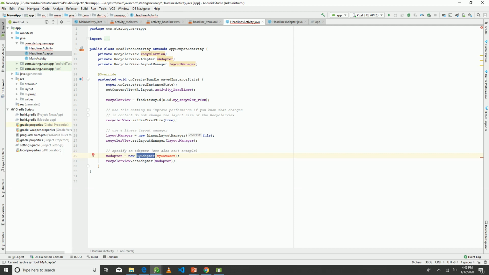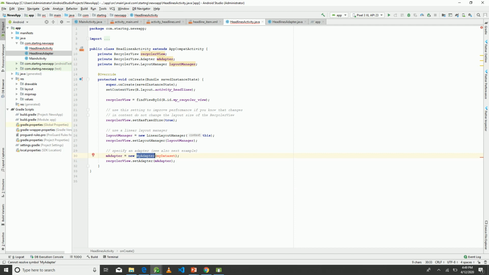Finally, what we do is we specify an adapter. Remember, an adapter is our connector between the data and the view. So likewise, we also defined the adapter variable here, and it is of type RecyclerView.Adapter. The same way, we're creating a new instance of MyAdapter and then setting our RecyclerView adapter to this variable that we created. Cool. You see, we also have an error here, but let's also hit Alt plus Enter and see what happens. See, create class MyAdapter and create inner class MyAdapter.